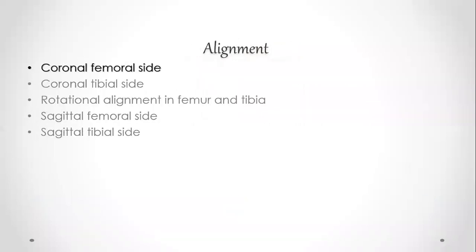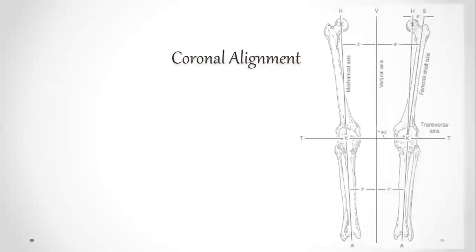First, the alignment. Now we will talk about the coronal alignment of the total knee. First of all, you know that the mechanical axis of the body, standing at ease, starts from the center of the hip to the center of the ankle, and you will see how to estimate the centers. If the axis passes from the center of the hip and the ankle through the mid-third of the knee, this is normal alignment in the coronal plane.